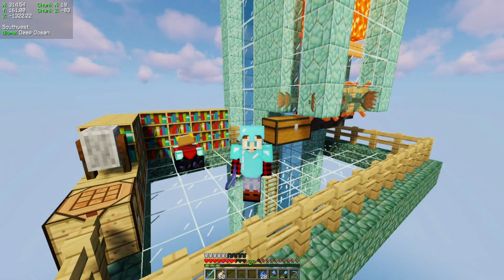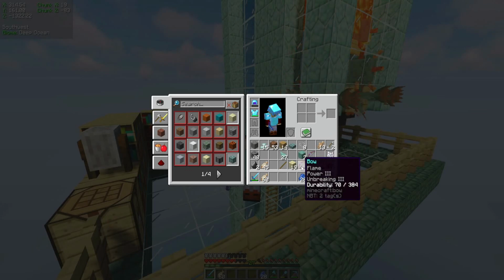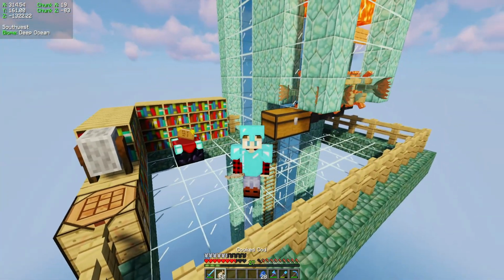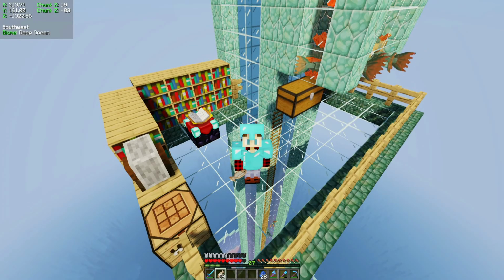Alright, well, I give up on trying to make the bow this episode. We just keep getting flame. So I'm just going to call it here. I'll save making our OP bow for the dragon next episode, since we'll be taking them on next episode.